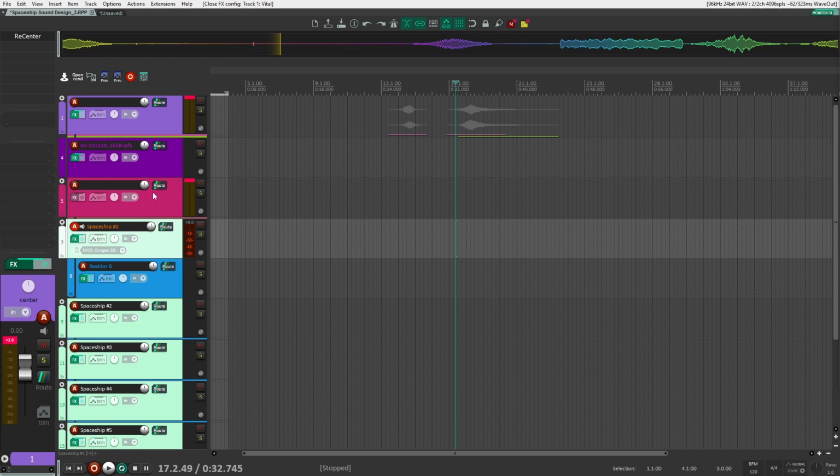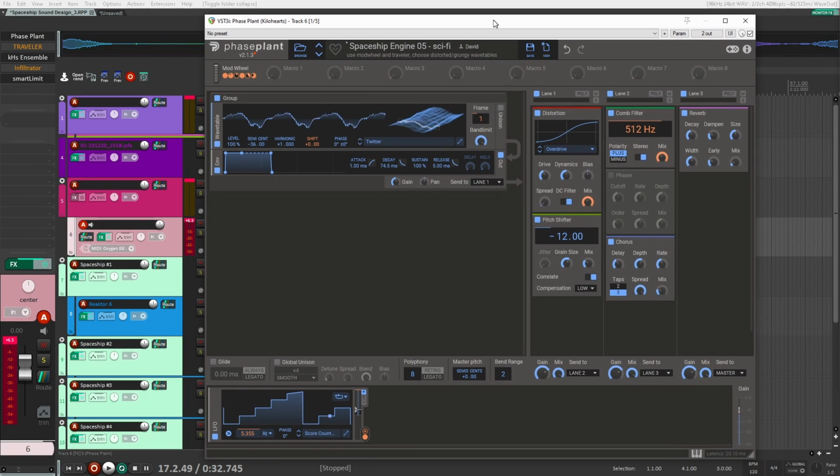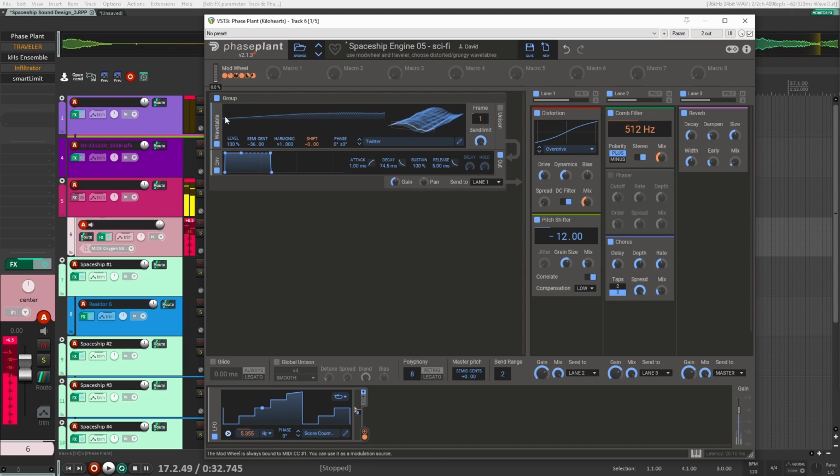Now, I have other ones that I have prepared to show you here. For example, here I did the same thing, but inside of Faceplant. So here you can see I have a very similar patch where I'm scrolling through our wavetable, except this time I'm using a different LFO to scan through. And then I have different effects. Sounds like this. Right, so it's kind of like an engine sound. If I have it low, you have this low run, and then if you speed it up, it sounds like it's speeding up.